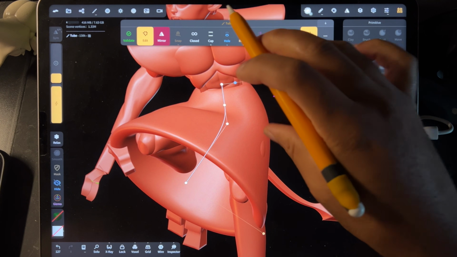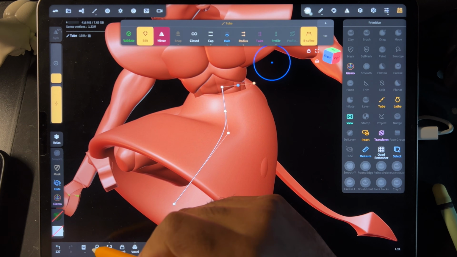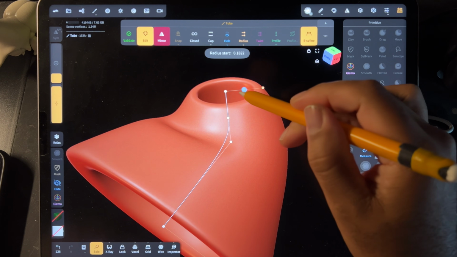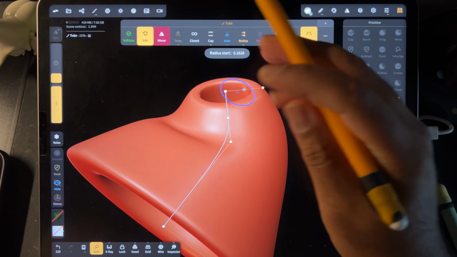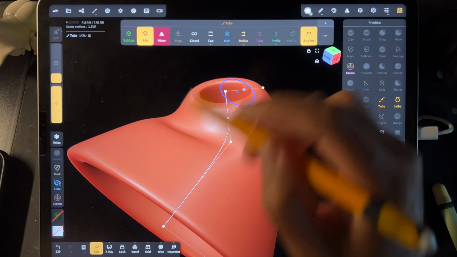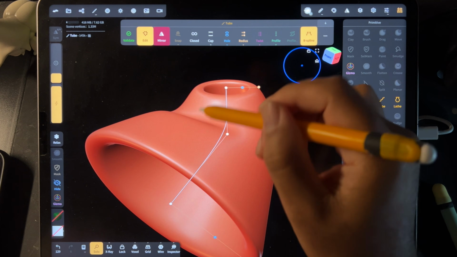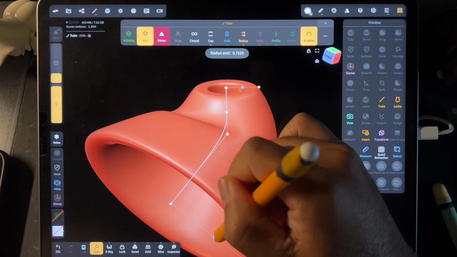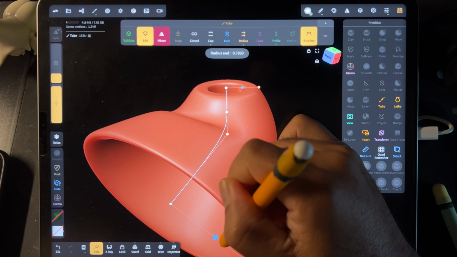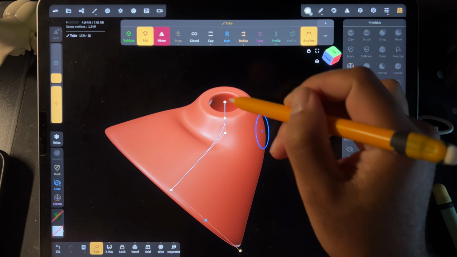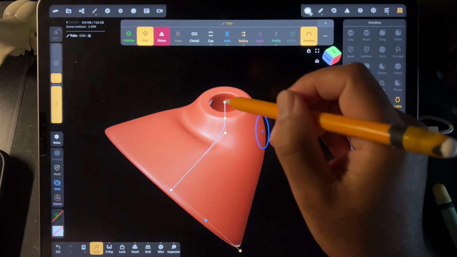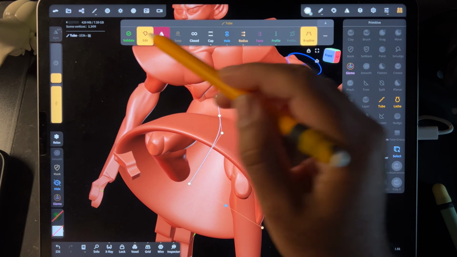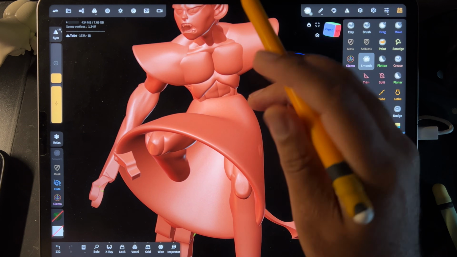So you notice this blue dot here. So let's hit solo. So the blue dot here, obviously it adjusts the edges of the hole. So let's press it twice so that we can control this part and this part. So we might want to make this part a little bit thinner out here, but something like that is good. And I want this hole smaller than the waist. That way it doesn't look like there's space against the body. So let's hit solo again. So now I'm going to go ahead and hit validate.